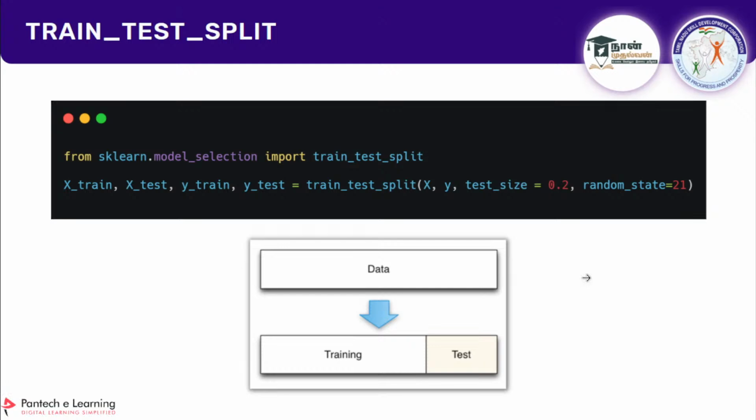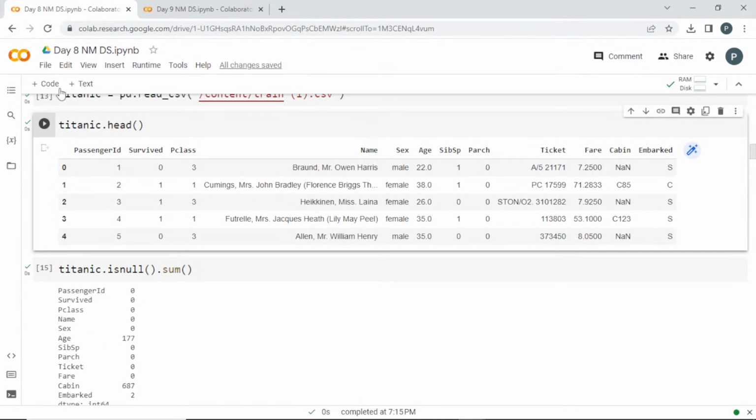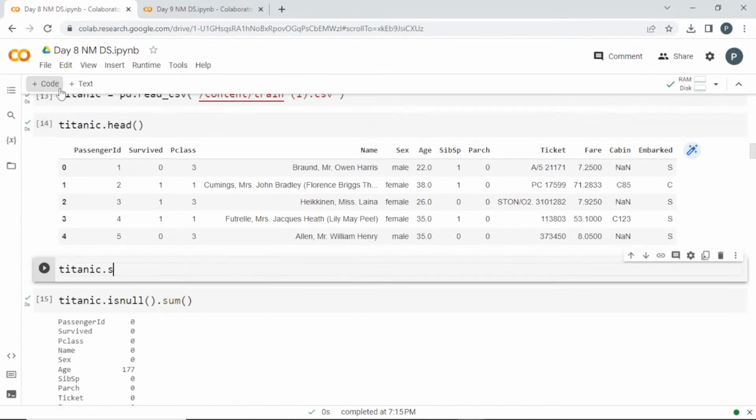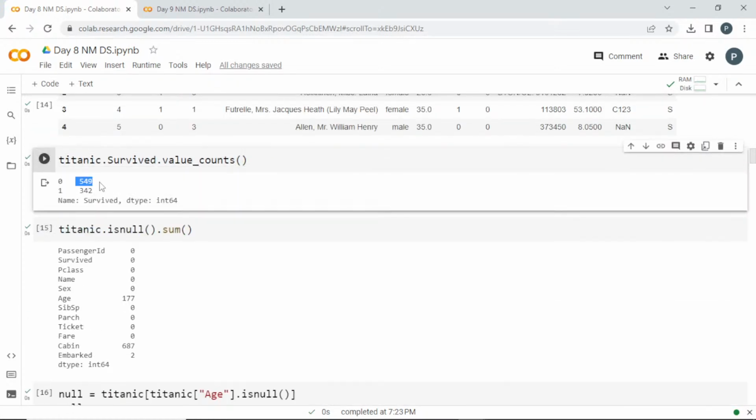If your data set, for example here the Titanic data set, Titanic dot survived dot value underscore counts. See here it is 0 in 549 places and 1 in 342 places. Now it's okay.